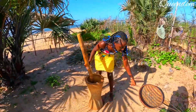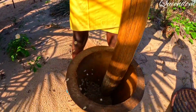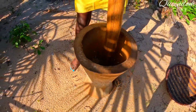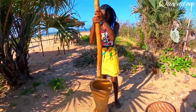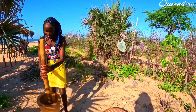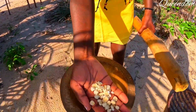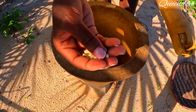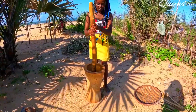Yes, so our maize is right inside there, so we have to grind. Guys, we have to do it this way till it turns into powder, and you have to use a lot of energy. So guys, let me show you. You see, the maize now, some have started dividing into two. When you hit them, they divide into two. So that's the process that we are going to continue with until it turns into flour.